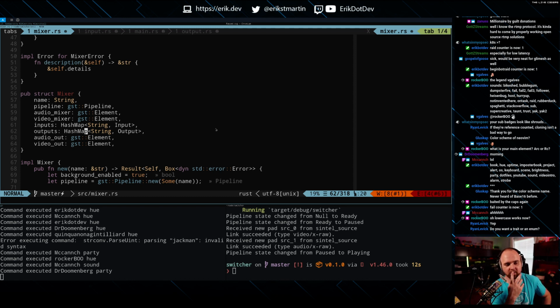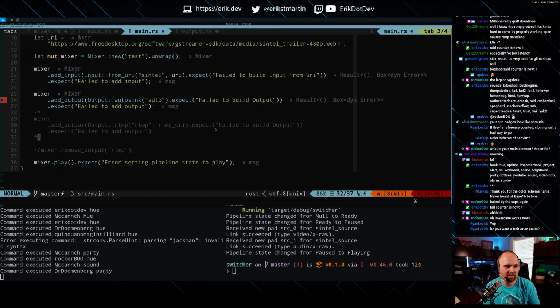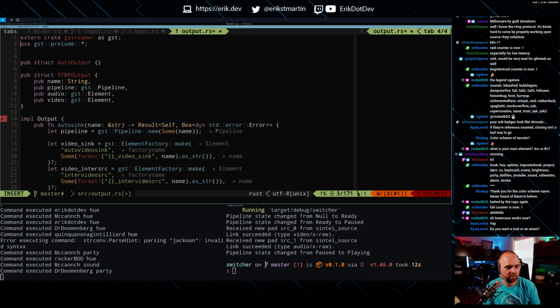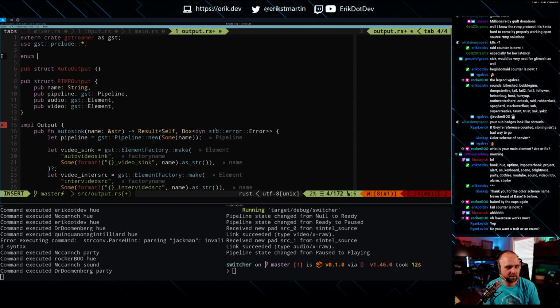Do I want a trait or an enum? Ooh. That's actually a really good point. Because then I would be able to match on the type, right? So I could just say, is it enum Output?